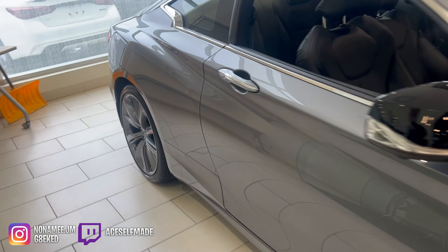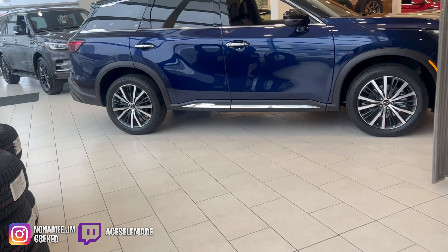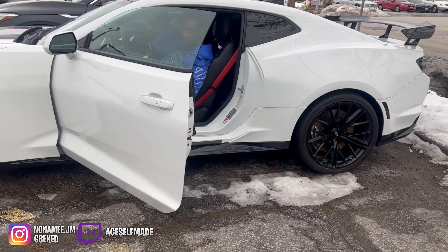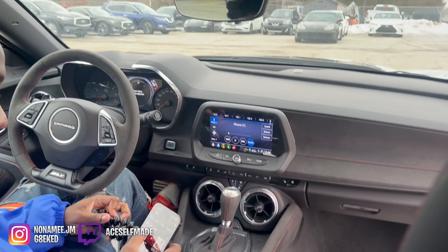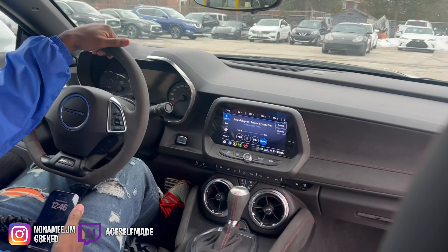Look at this, my guys. We got that paint that matches the rims — that's nice. The key was 60, 70. There's some big trucks out here, guys. Some Alcantara on the doors. I like this car, bro, I'm not going to lie. It's actually really nice. Steering wheel — Alcantara. I like how the dash is too.